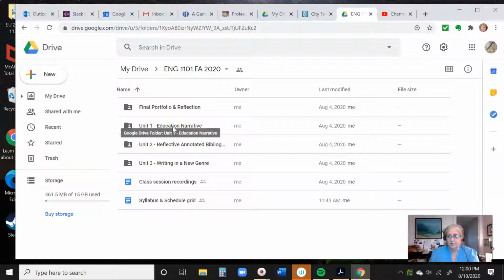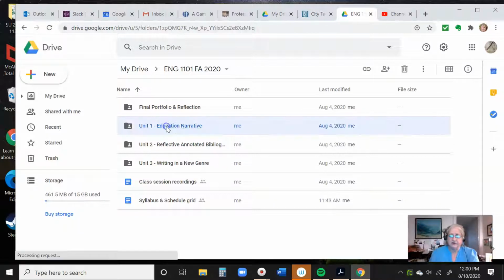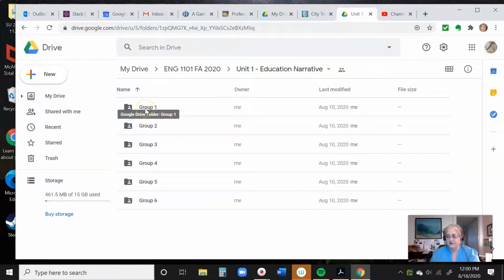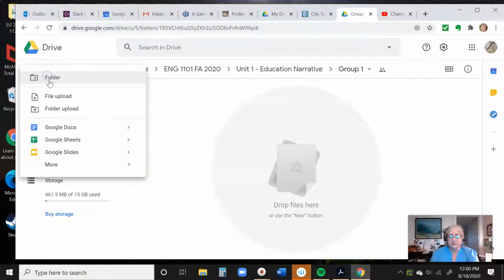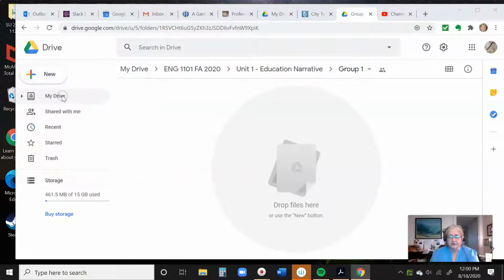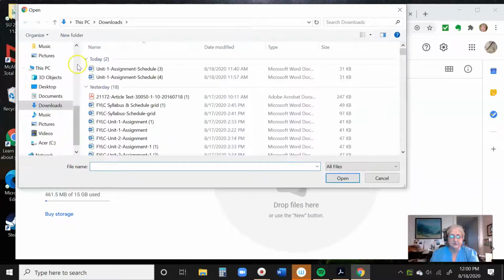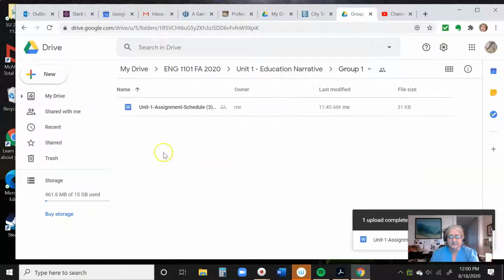Now, if you've never worked with them before, let me show you quickly. You just click on the folder, and everybody's going to be working in workshop stuff. But don't panic yet. There's a better way to do it than you're probably used to. So the groups will have names on them when I get there. If you've never uploaded a file before, it's just new, file upload, and you upload something. Let me see if I can find something and put it up here. Okay, well, here's the schedule. I'll just drop this in here. All right. This comes in as a Word doc.